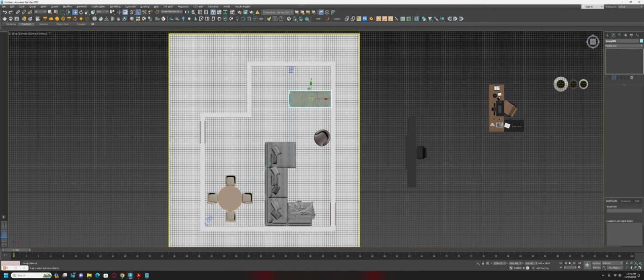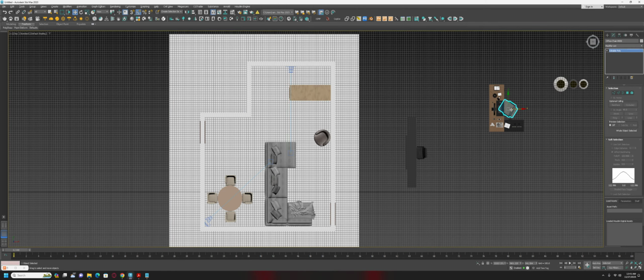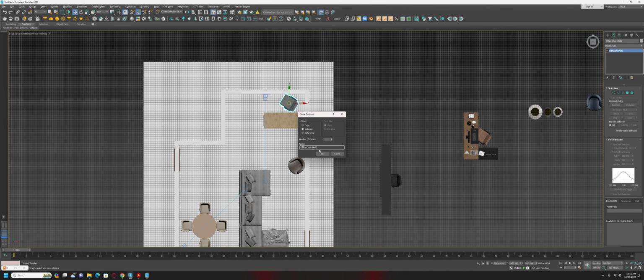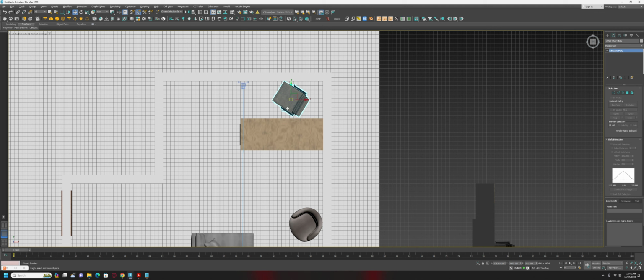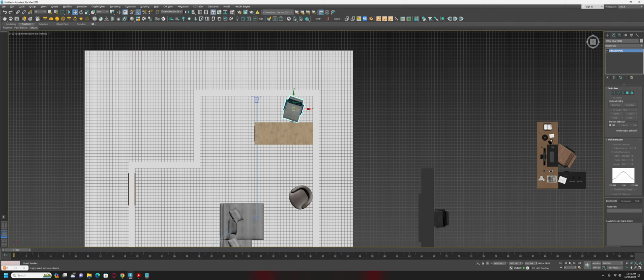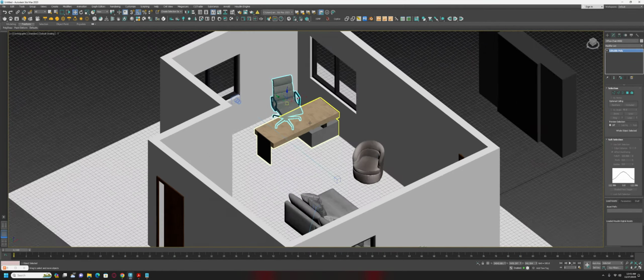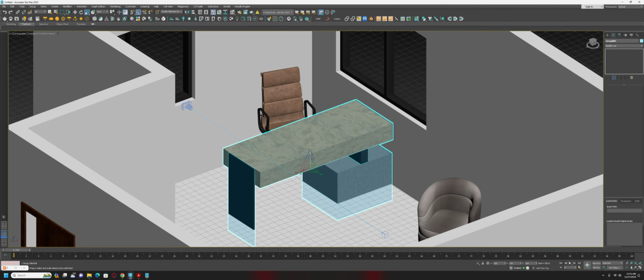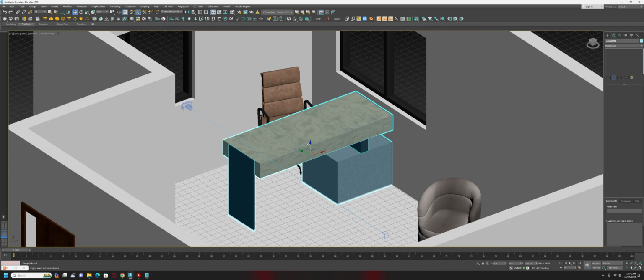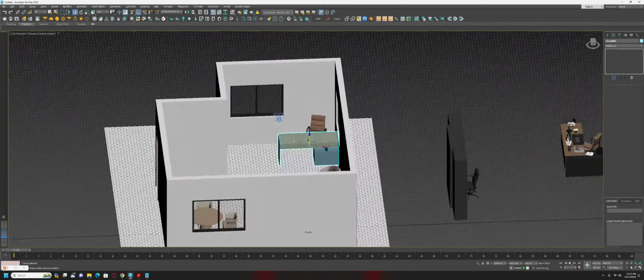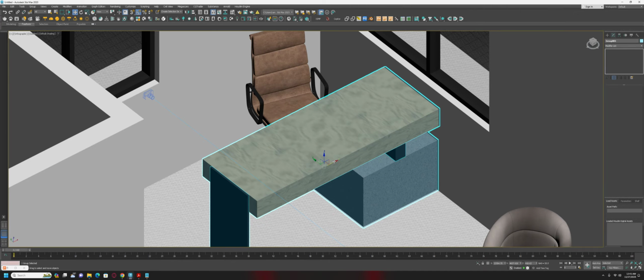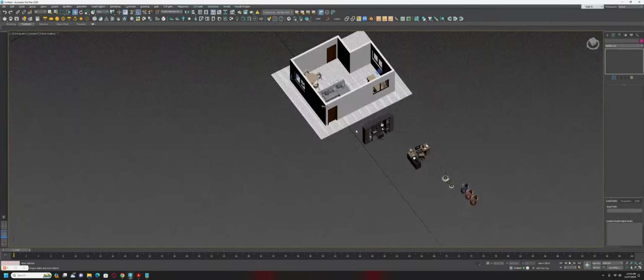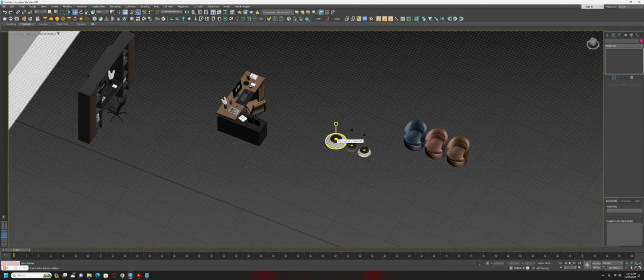Like this, and we know CEO's office is this way, and now I can pick the chair from here and bring it this way. So what I did, I just copied it by holding shift, and I can move it however I want. So we have it this way, like this. So we can see this looks a bit too short, so we're just gonna scale it a bit upward. Yeah, this looks cool. Okay, so now the next thing we can do here is that I'm just gonna move the lights into position.